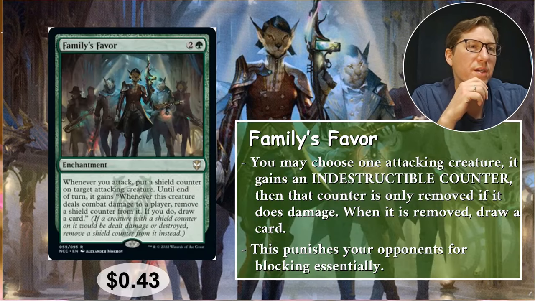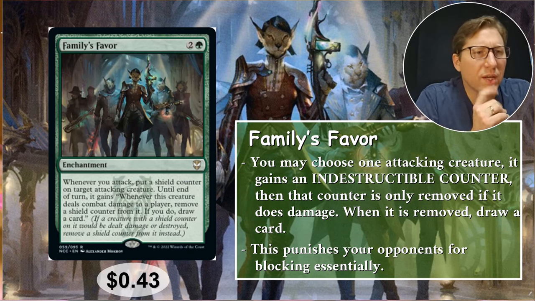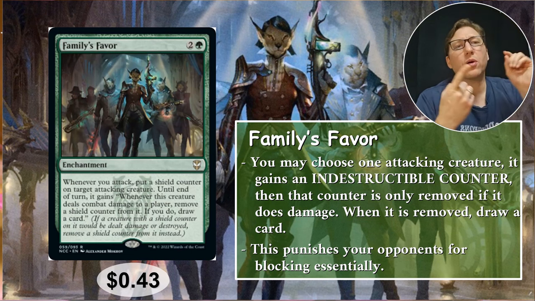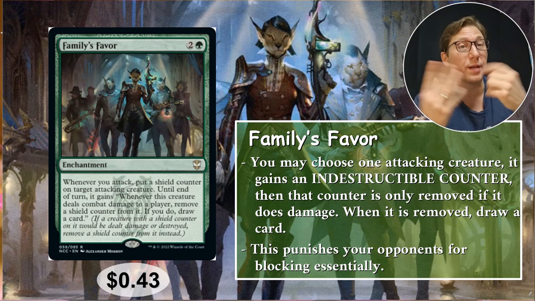Number 1. Family's Favor. Okay, 2 and a green for this enchantment. So this... Okay, I should read it. Whenever you attack, put a shield counter on target attacking creature. Until the end of turn, it gains: whenever this creature deals combat damage to a player, remove a shield counter from it. If you do, draw a card. Okay, basically, they have to block this, otherwise it's going to get through, do damage, and then you draw a card. And if they do block it, it has a shield counter, so it can't be destroyed.